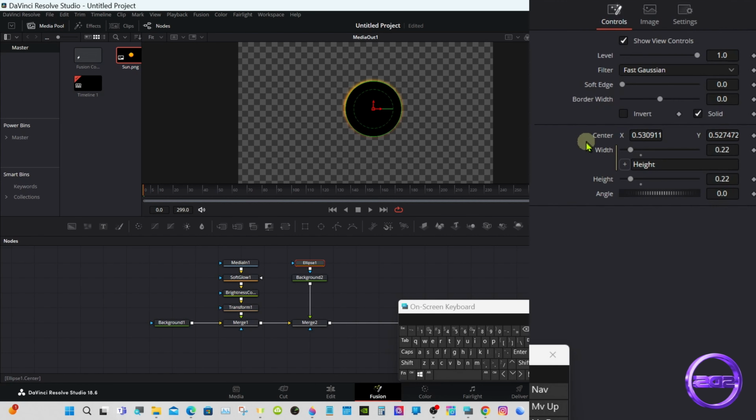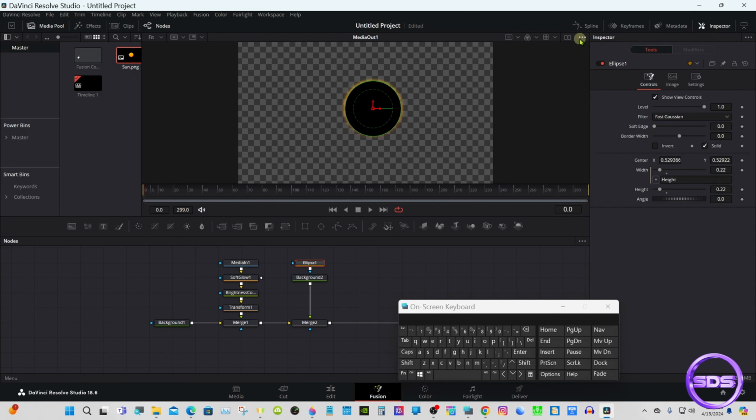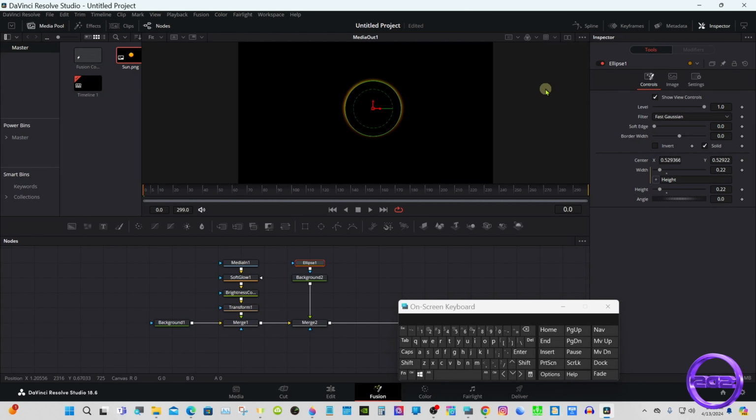Plus you can move it by using the center, X and Y. If you want a better look at it, you can go up these three dots up here and turn off the checker underlay.